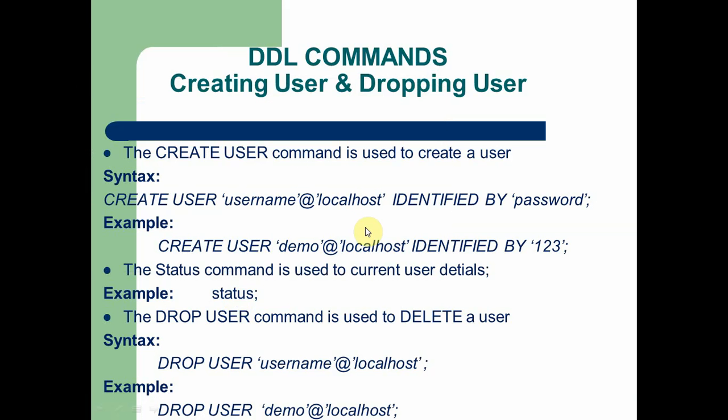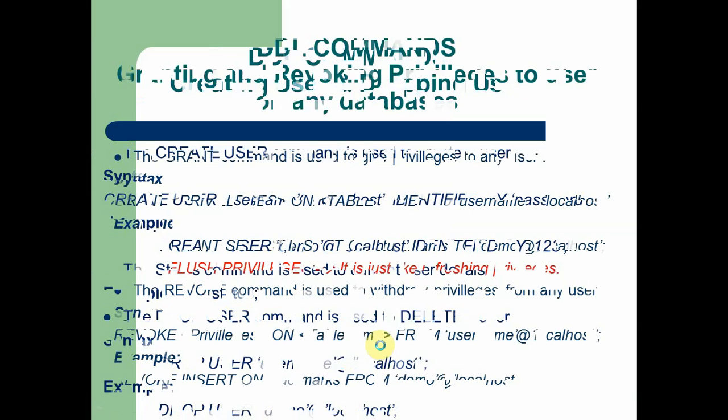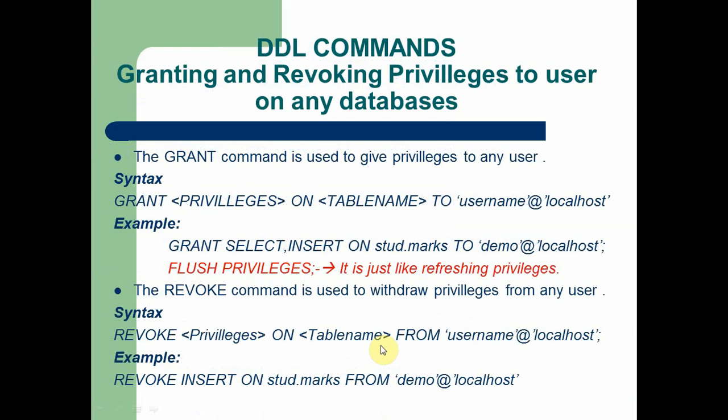After creating a user, if you want to move from one user to another user, simply go to the WAMP where you type the root username, rename it to the new username and type the password. Here there is another command, grant. This command is used when we create a new user. After creating a new user, we want to pass this grant command.